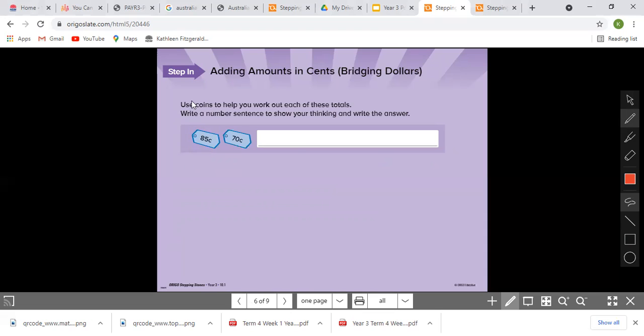Okay, if we were in the classroom, we would have our pretend school money. So use coins to help you work out each of these totals. There's a number of ways, as we've just discussed, you can do it. You can add the two units column and then add the tens column. And then when you get to more than 10 tens, carry that over to be a dollar. Or you might like to use the vertical algorithm where you put them on top of each other. We haven't done much of these in the classroom. I know my class has done a little bit, but not much. You could do it that way with the vertical algorithm.